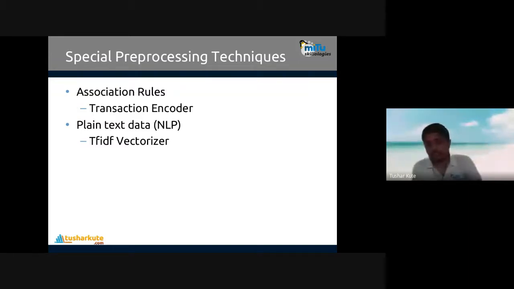NLP also contains unstructured data, converted to structured format by using the TF-IDF vectorizer. If you go ahead to image analytics also, the data is in unstructured format, and you have to convert it into structured format, and only then can we make use of this specific technique to work on it. This is the special pre-processing technique required there. So for data in unstructured format, we use NLP, natural language processing. It is a very big field, a special area of study, remember.